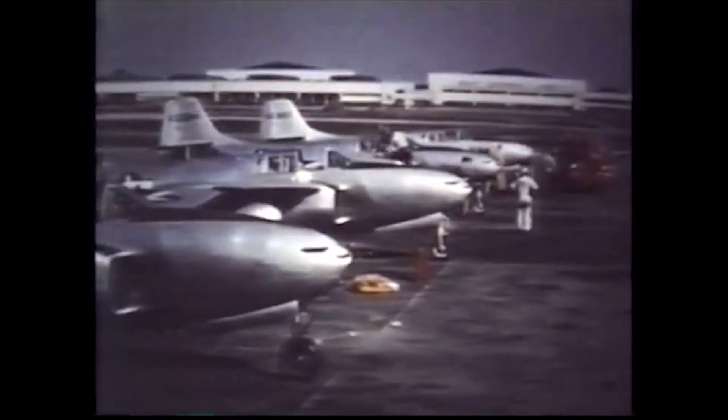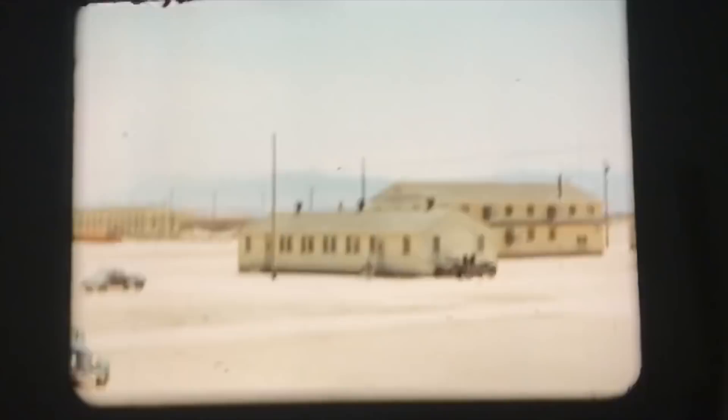On March 11, 1944, a contract for 100 P-59As was signed with a further 250 planned, but that contract was canceled on October 30, 1943, after only 39 planes were delivered. Testing at Muroc against propeller planes — including the P-38, P-47, and even a captured Japanese Zero — showed that these older aircraft outperformed the P-59 in most aspects. Unlike contemporaries like the Messerschmitt ME-262 or the Gloucester Meteor, the P-59 proved not to be useful in combat.